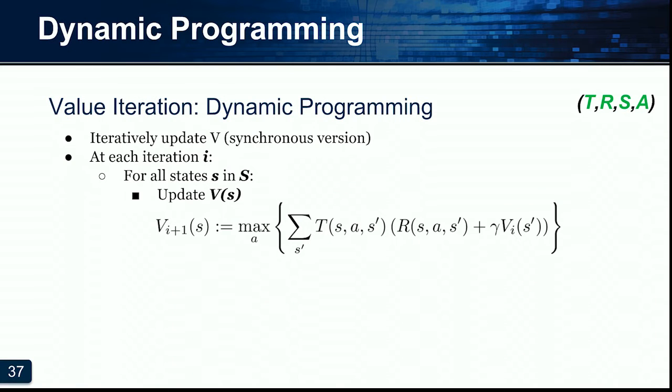So then what this brings us to is dynamic programming, where we look at just a short algorithm called value iteration. And what we have here, just as a note, is that we have access to the full transition function. We have access to the full reward function, all states, and all actions. So that information is perfect, then we have it. So what we're going to do is iteratively update V. So for each iteration I, you're going to go through all the states, all right? And you can initialize all of your V's to 0.